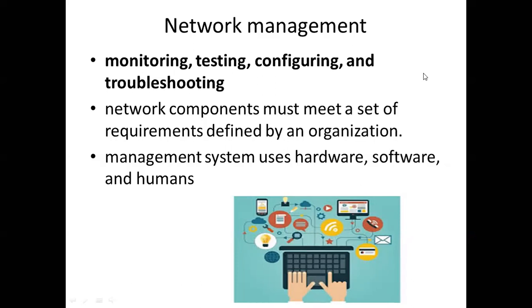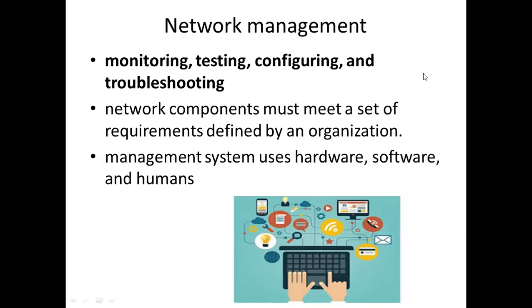So generally, network components in an organization must meet a set of requirements defined by the organization. These could be standards set by the organization. For example, maybe one particular organization wants the response time to be very little. Response time being less means the data should go and the acknowledgement should come back within a specified, very small amount of time. Such policies and requirements can be imposed by the organization on the network, and the network components must be able to meet those requirements. They must be able to come up to those standards.